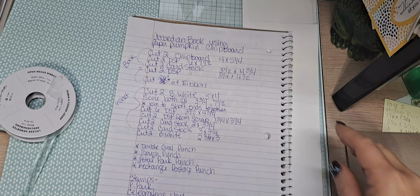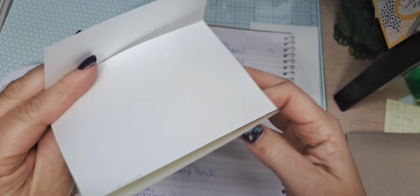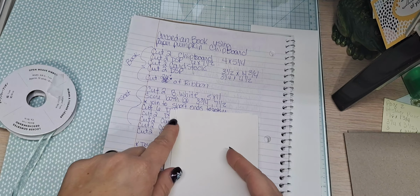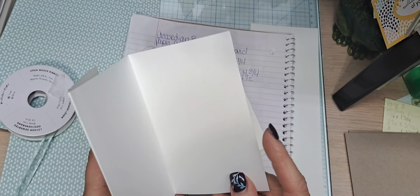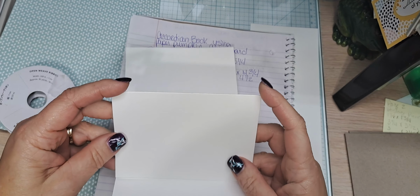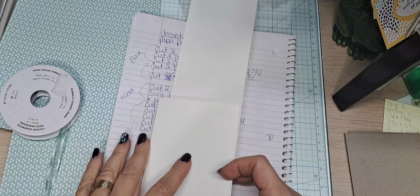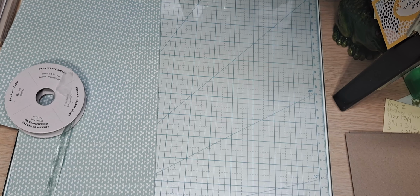So for the inside, we're going to put these in. They're already scored for me, but I cut my full sheet of cardstock at 5 by 11. Then I scored it at 3 3/4 and 7 1/2. That will give you a little short piece. We are going to glue the 2 short ends together. And when we put our DSP on both sides, you will not know that. So that's how we're going to get our accordion going. You're going to have 2 pieces like this. I use them for the inserts and the little decoration pieces, so they won't be going to waste. We'll get on to the other measurements in video number 2.